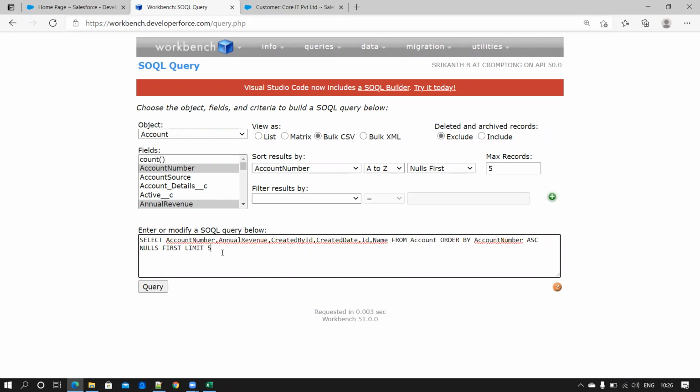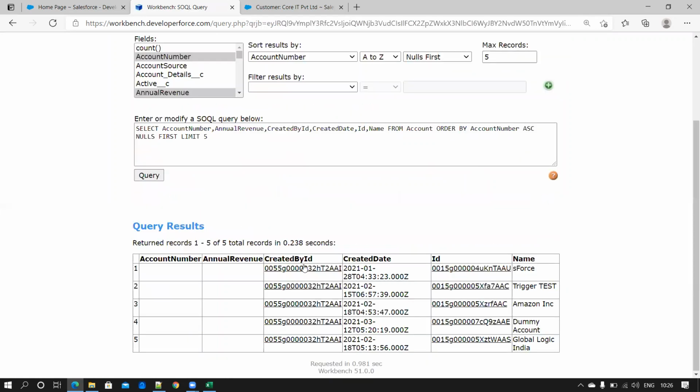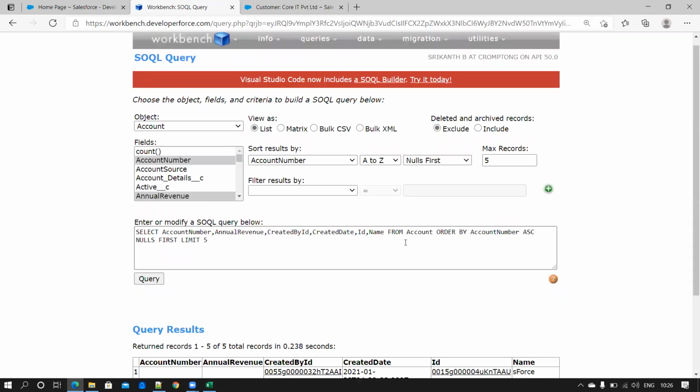So it gives only the 5 records. You can view it here directly. See, these are the 5 records it got. Okay, it's sorted by the account number in ascending order, but nulls first.